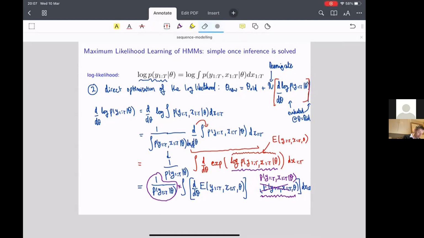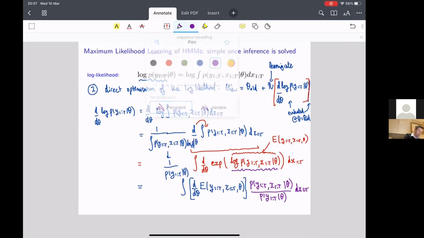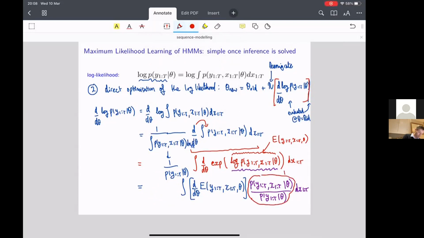So what I'm going to do is just erase this thing here. And I'm going to drop in the log joint here again and divide it by p(y1:T | theta). Okay, so it's taken that term out the front inside, so I can get rid of it from being outside here, and we get this expression dx1:T. And the reason we've done that, of course, is now this term looks deeply suspicious. This thing here, if we apply Bayes' rule, is just the probability of x1:T given y1:T and theta. It's the posterior distribution over the entire sequence given the observed variables.